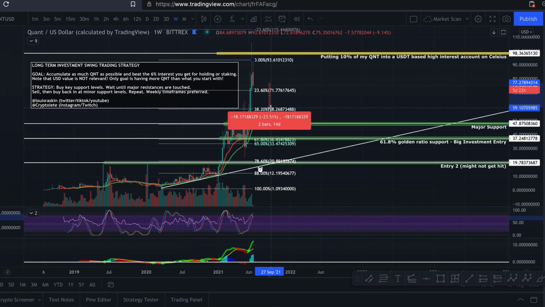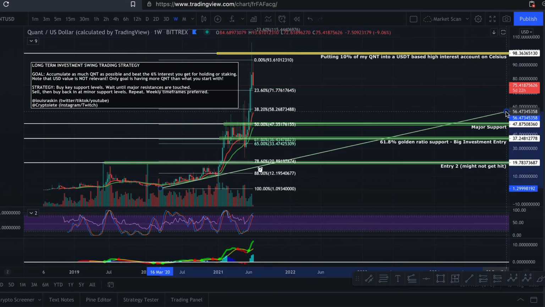If I buy it back at least 23% down from where I sold it, then I'll buy back half of what I sold down here. And then I don't know. I mean, nah, Quant is my favorite. I hope it dumps down to here, and then I will probably put every single penny I have into it. Quant is my favorite. There's absolutely no chance it's a pump and dump or whatever. It's pretty much as legit as you could get.